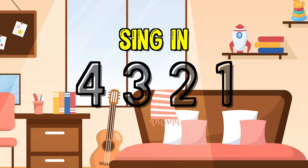Ready? One, two, three. Wow, we rolled a number three. Hey, let's count three fingers. One, two, three. And what's the shape next to the number three? Oh, I know. It's a star. Let's look for three stars on our shape cube. Let's count these shapes. One, two, three, four, five, six. That's way too many shapes. We're just looking for three stars. Let's see if we can find those three stars.